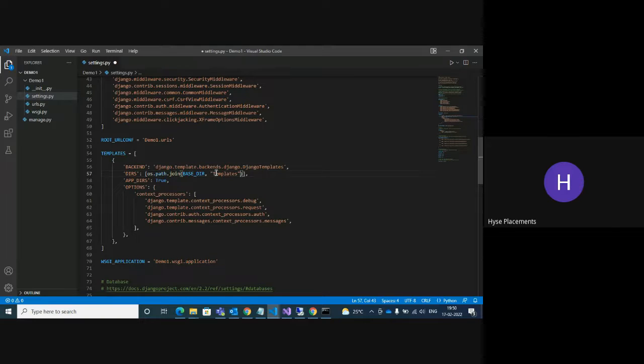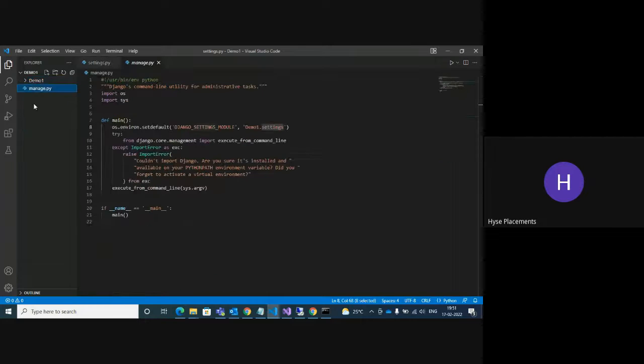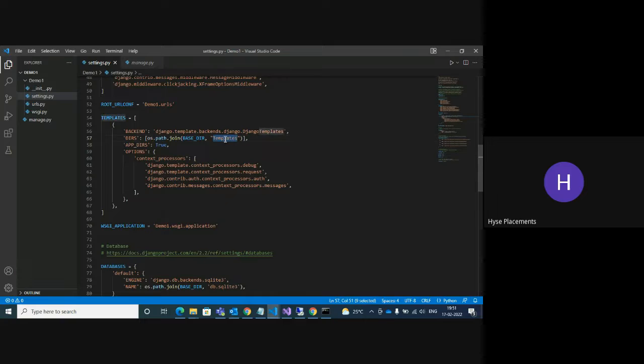Sorry. You can give any name, templates or otherwise assets, any name of your own. At that time you must create the same folder level. You can create the folder in this level. No, not in this. Click now in this. In this tab we already created the templates. Copy now. Click now.